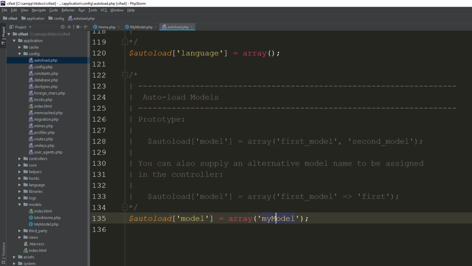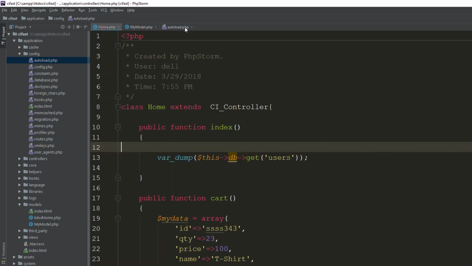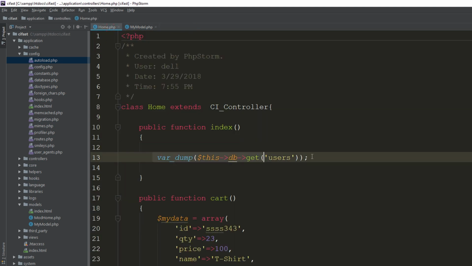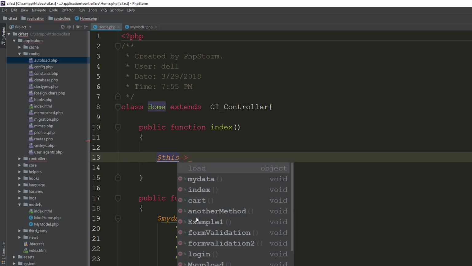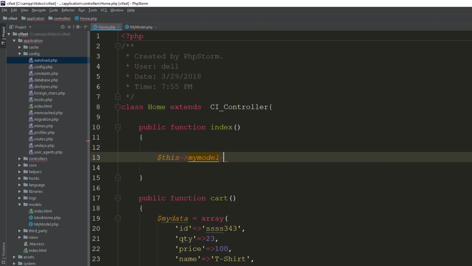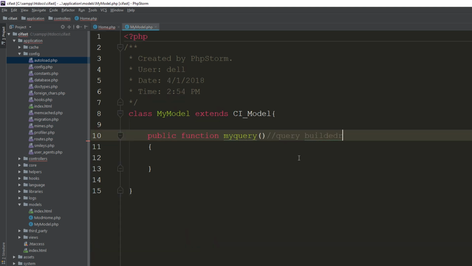Go to your home controller. Now you don't need to call the DB class here. I'm just calling my model. Make sure this is the model name which we have just created, and now I have to call this query.